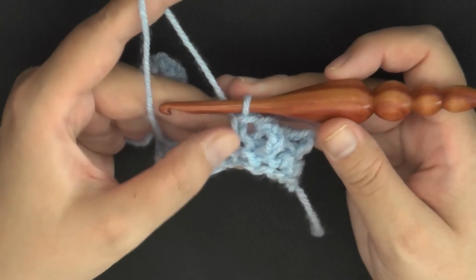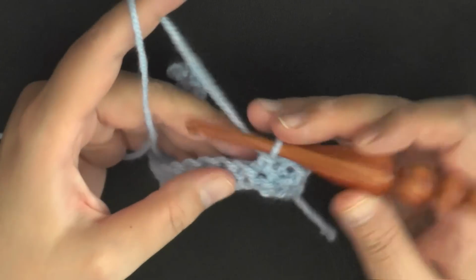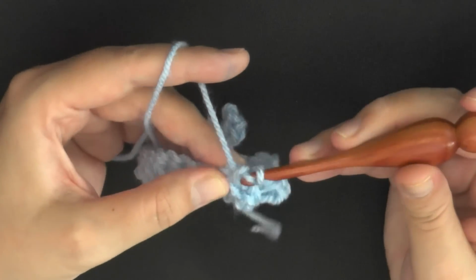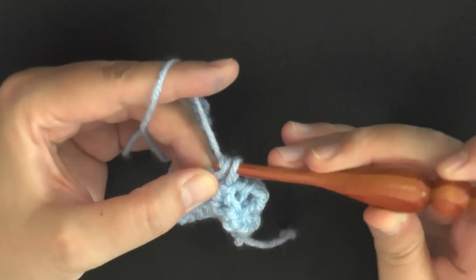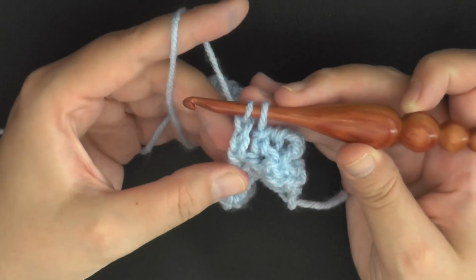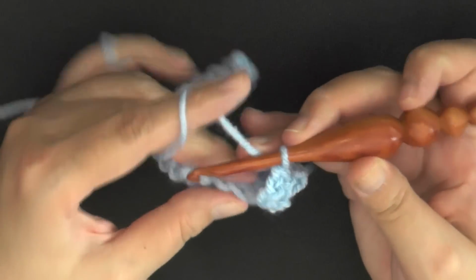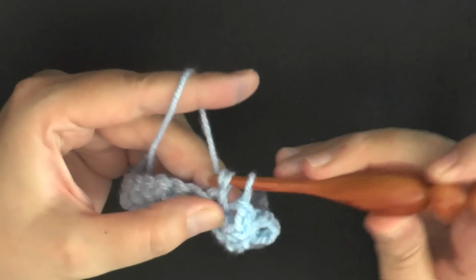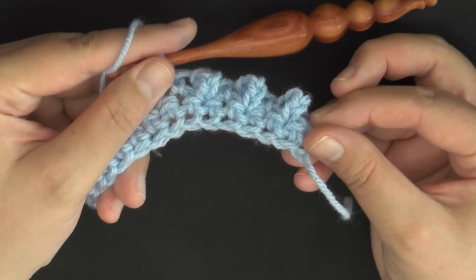Now that you did your single crochet, now you're doing it again, the picot single crochet. So I'm going to insert my hook first, pull up a loop, then I'm only pulling through one of the loops 3 times. Once I have my chain 3, pull through both loops, and then to anchor it down, you single crochet in the next stitch. So you'll be repeating this all the way down your row.